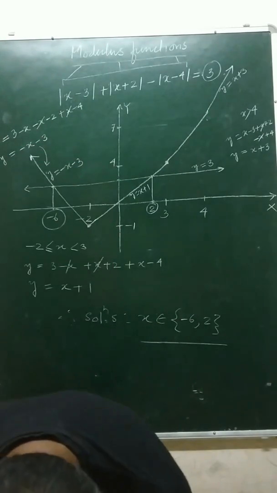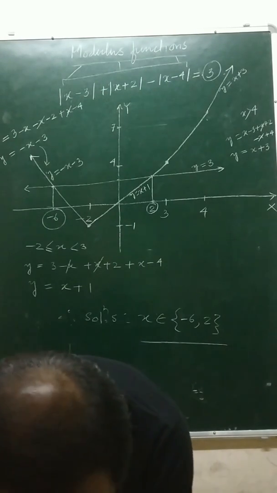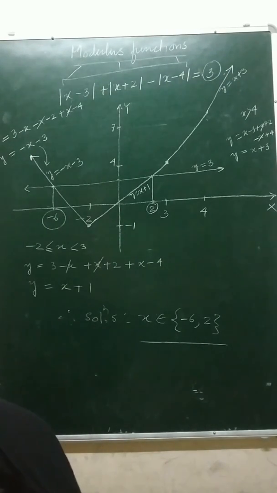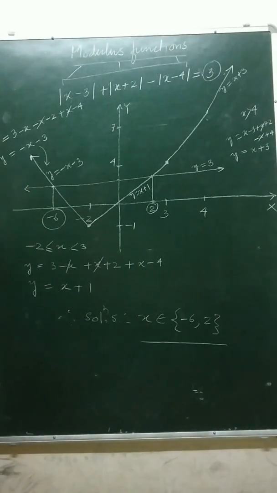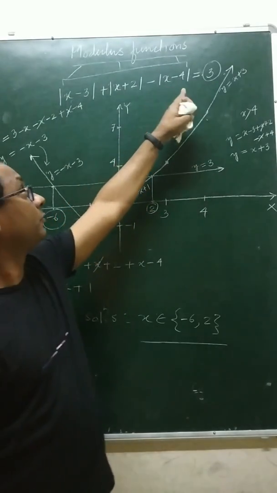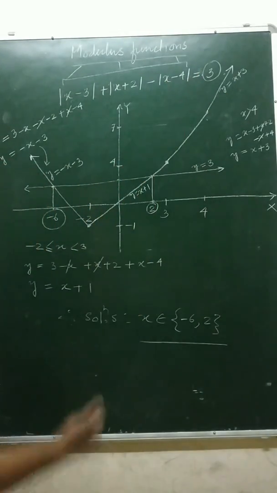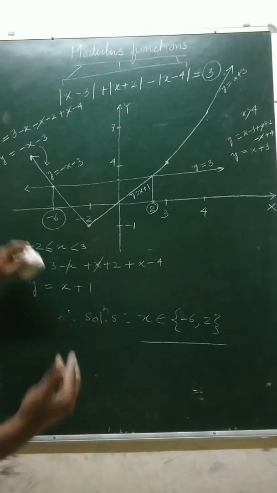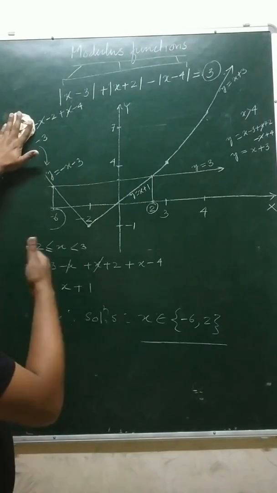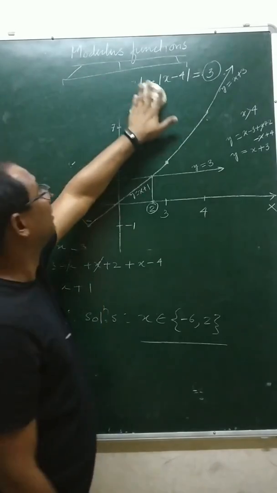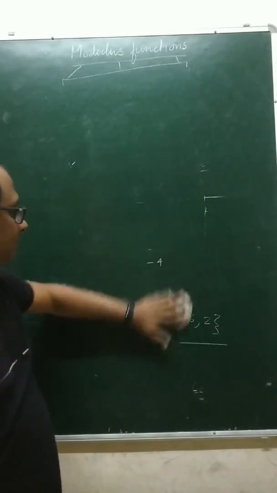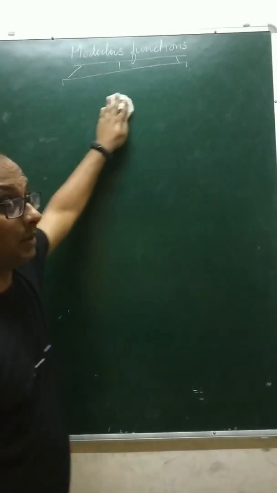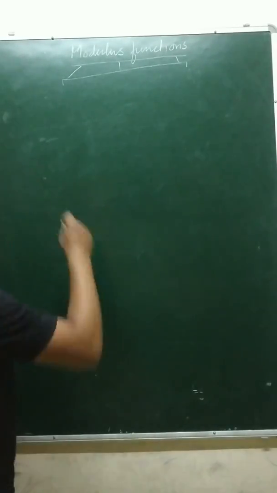Okay, let me take one more question. This time we are going to take one inequality. Till now we have been solving with an equality sign. So let us solve one question with an inequality and check what will happen. It is nothing going to change really, if you ask me. Very good questions, legendary questions as they call it. Okay, so let me take this.